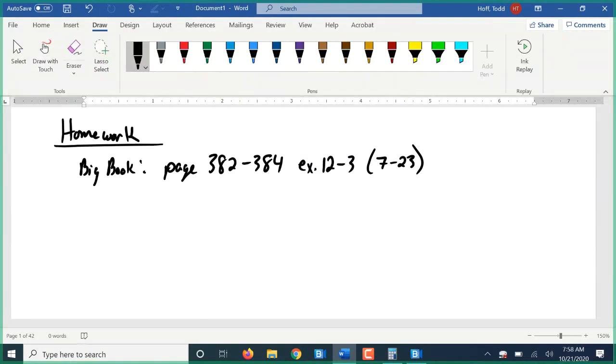Also, then there's going to be a packet. I don't have it uploaded yet because I didn't get time to scan it yesterday with the in-services. I thought I'd get some time to do things, but had to shovel snow during my breaks yesterday. In this packet, it's going to be Unit 31, and I'll have you just do the odds on that part. I will have that packet uploaded by noon today for you.